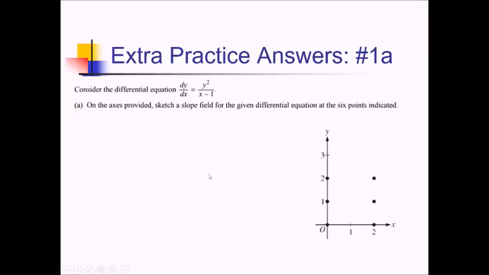On this free response problem, we have this differential equation given to us, and our first task is to figure out the slope field just for the 6 points they gave us here. I'm going to set up a little table that has those x and y values in it.